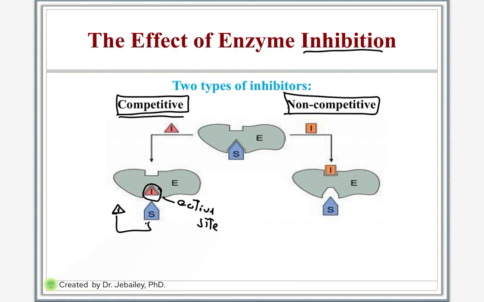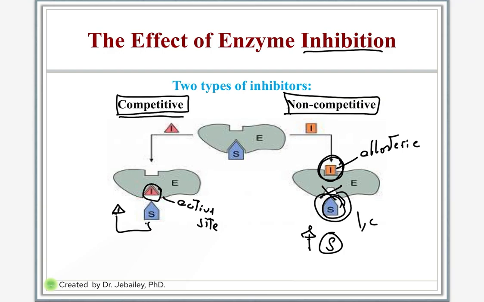While the non-competitive, that means it doesn't even care if you have substrates. You can have a large amount of substrates and it makes no difference because they come from behind the enzyme, where there's a place called the allosteric spot. So if they bind here, it would block any substrate. So you can have 1 million substrate, it doesn't matter. That inhibitor will stop all the enzymes from binding.